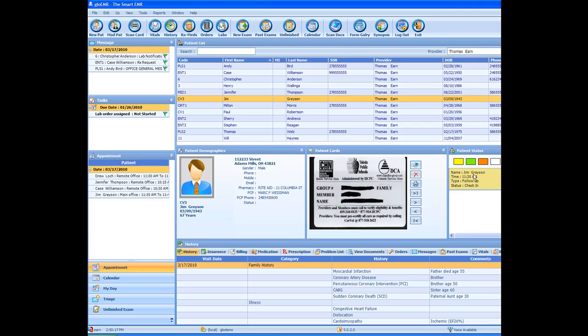In the status box on the right hand side, you'll notice that this patient, Jim Grayson, has already been checked in for his follow-up appointment. We also have the ability to put in color-coded flags, which are similar to the flags that you might have in your office today, telling you whether the patient is ready to be seen by the next user. So an example would be my check-in staff might say that there's a yellow flag that this patient is checked in, but the green flag says they're not only checked in, but all their paperwork is done, so the medical assistant can now pick up that patient and see that patient at the moment.